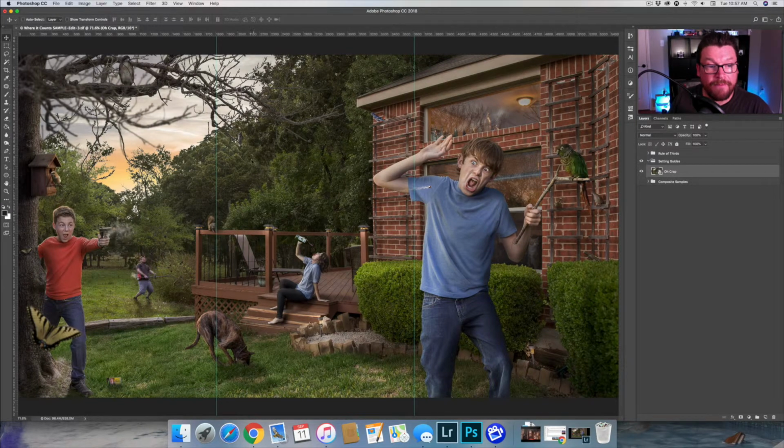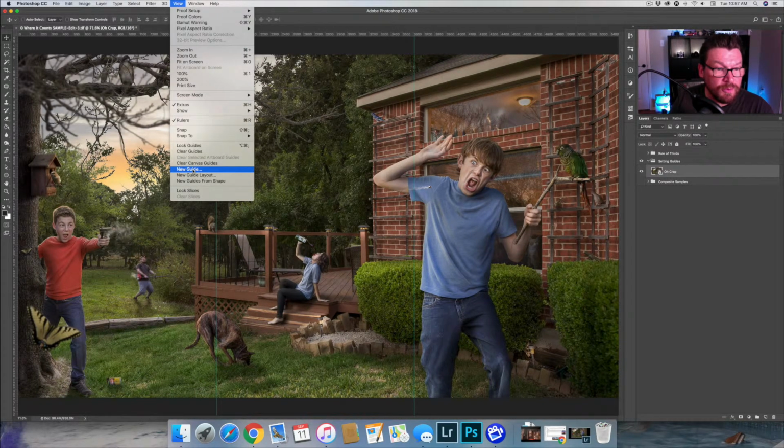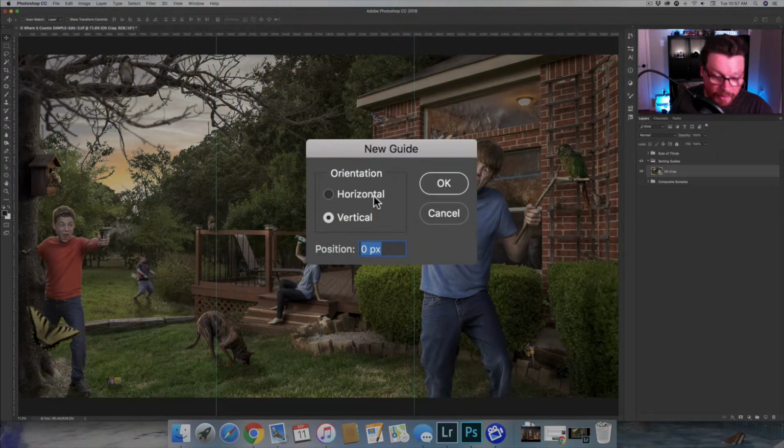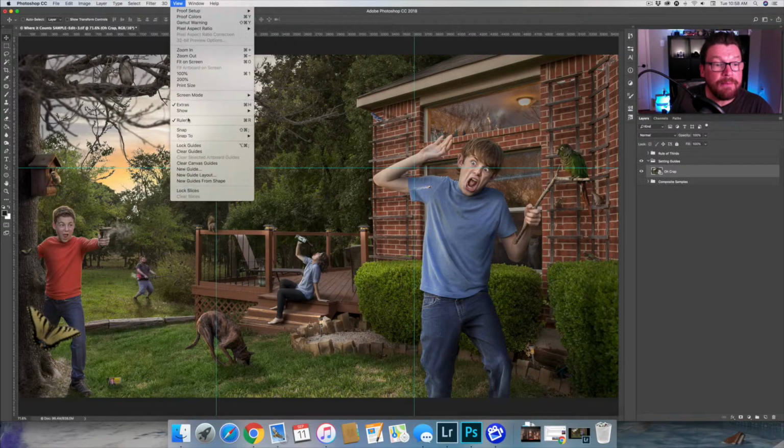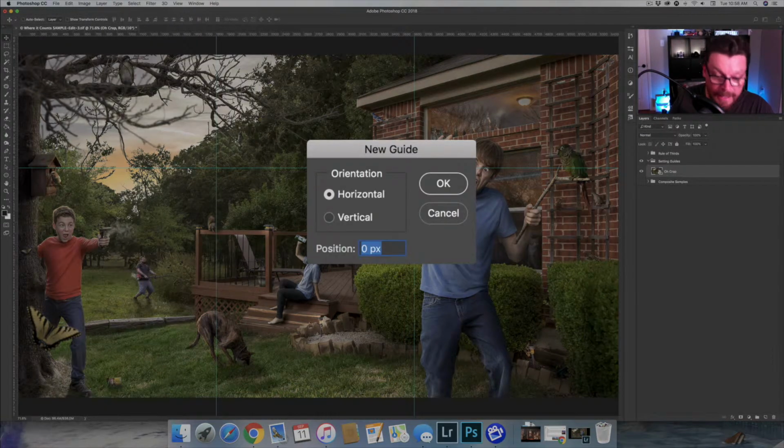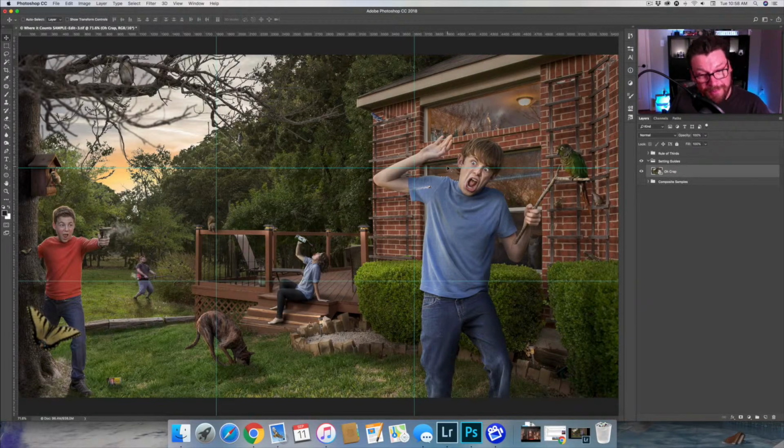Okay, so now we have our 2 vertical rule of thirds lines. Now we're going to create a new guide and set our horizontal guides at 33%. Okay, and then back up, new guide, and 66%. And okay, you have set the guides for your rule of thirds in Photoshop.